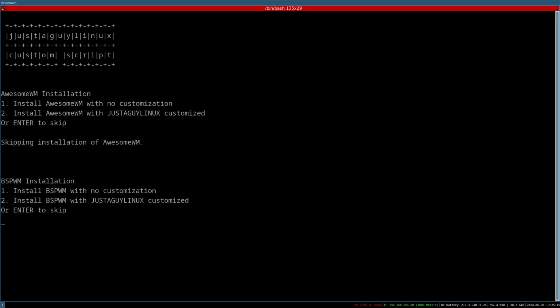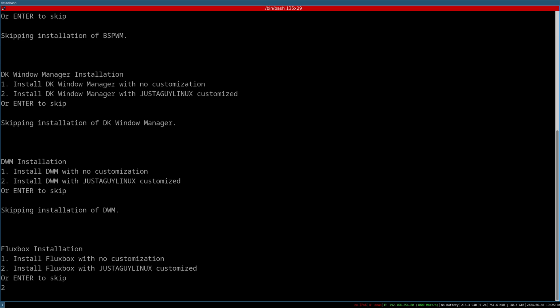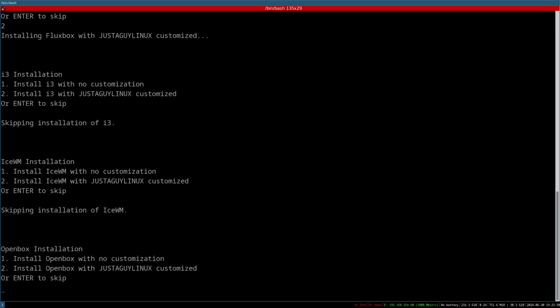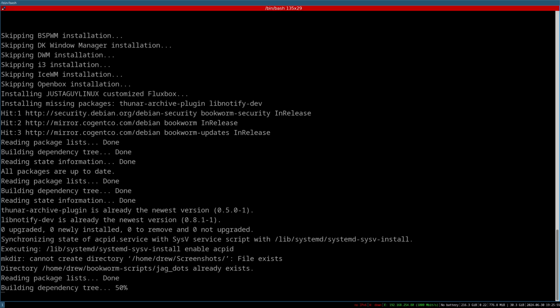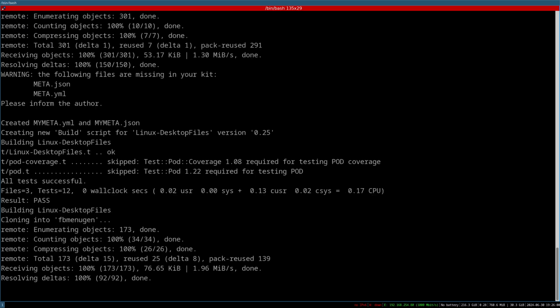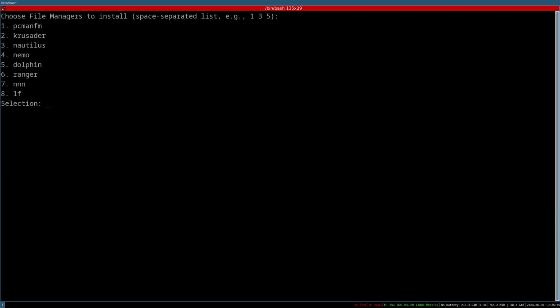And so I'm going to skip and skip and skip, and I'm going to say 2 here. And then I'm going to skip the rest because I wanted to be fair about this. If I had messed up something, I wanted to be truthful about it. I did. I messed this up. So now we're back to where we were just a second ago.